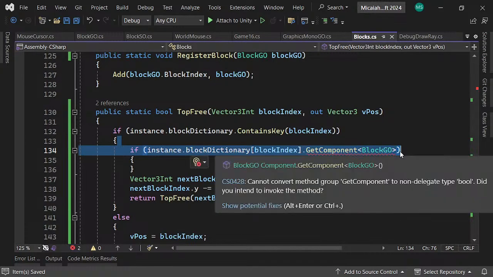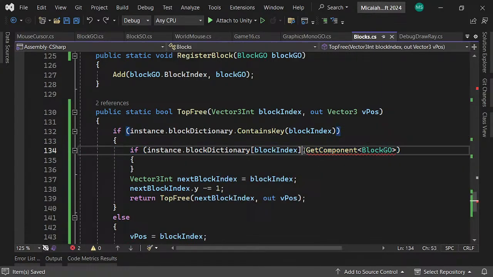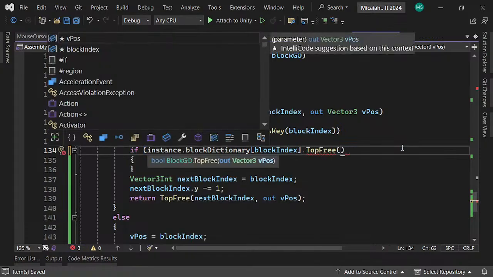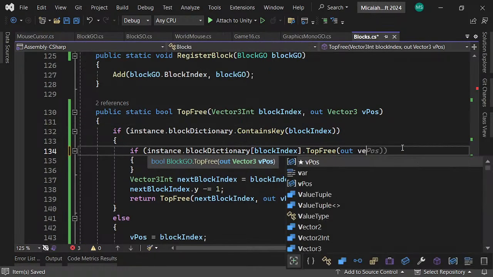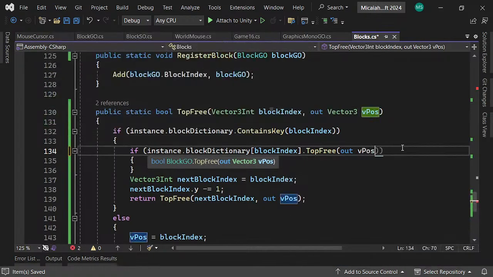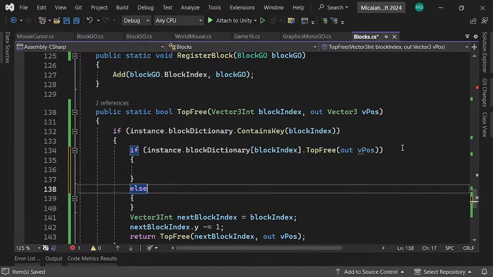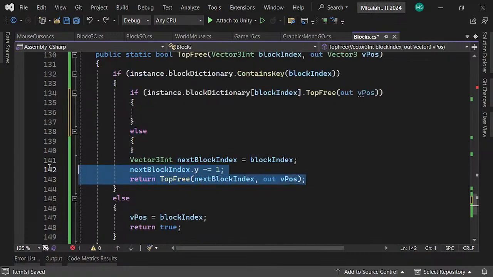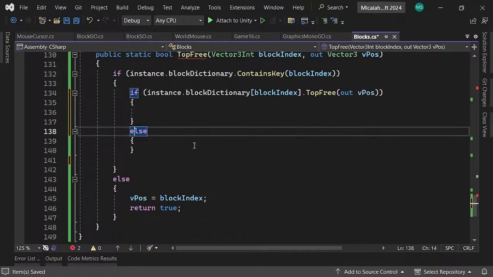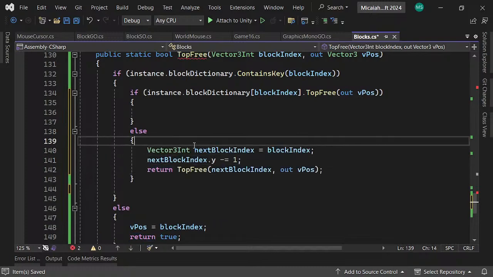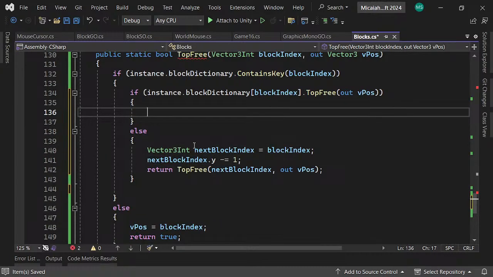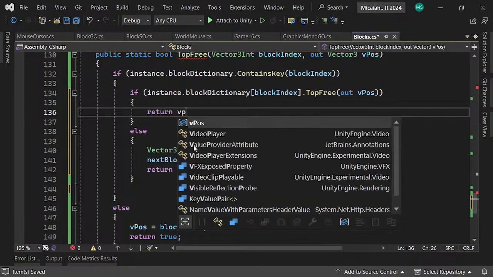Now I can say dot top free, and I want to say out Vector v position, else return v position.